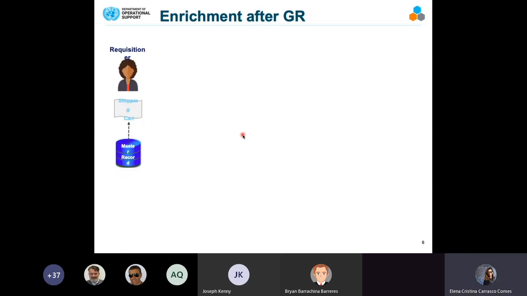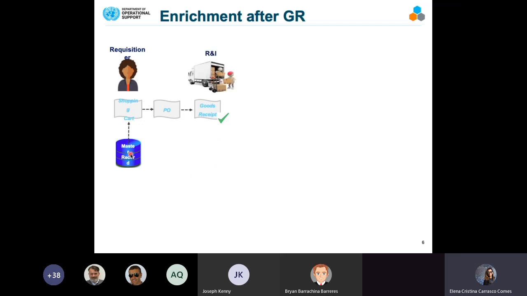So the first time that the equipment is enriched is actually after the goods receipt. Here is where the requisitioner creates the shopping cart by pulling the product ID of the material master. Then this material will be transformed in a PO, and then later on it will be subject to goods receipt.